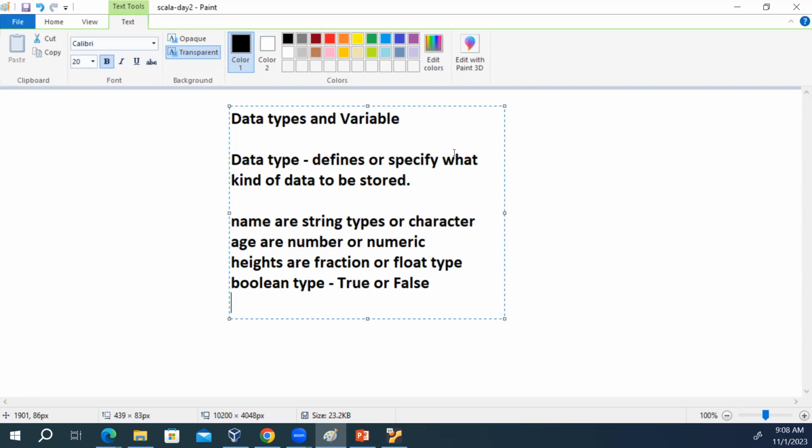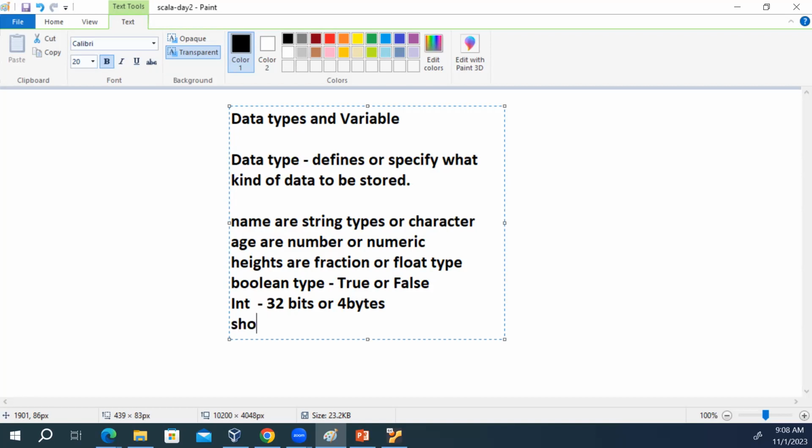And in these data types, the integer contains 32 bits, which is 4 bytes.